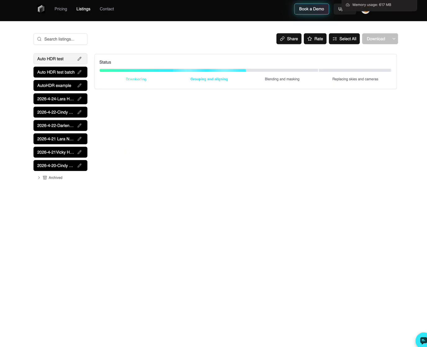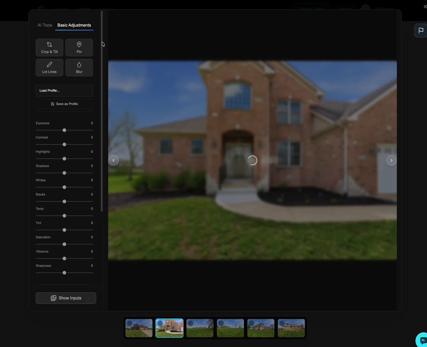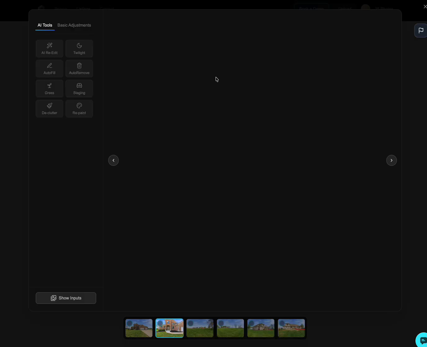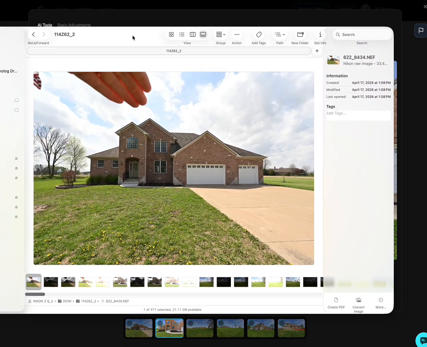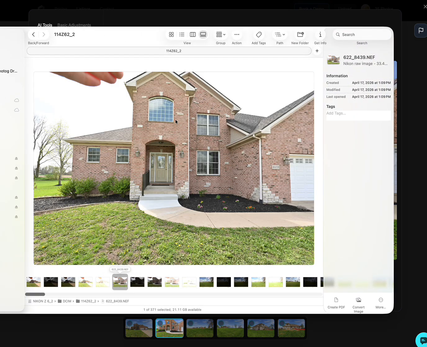So let's go back over to my images that have already been edited. All right. So just to show you, here is the before image. I like to leave a lot of space outside of the front door when I'm doing the exterior front images, because I want to be able to have enough room to crop wherever I want to put the image when I'm looking at it in my screen.